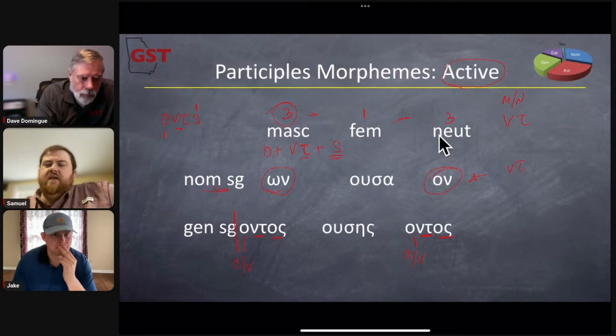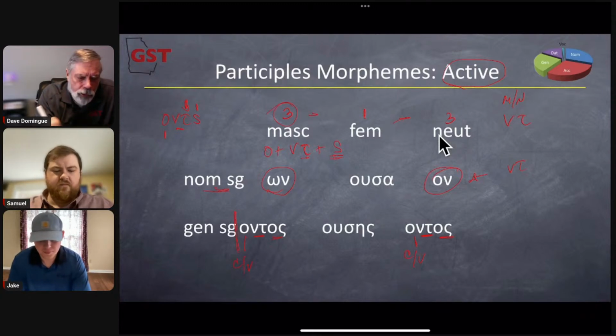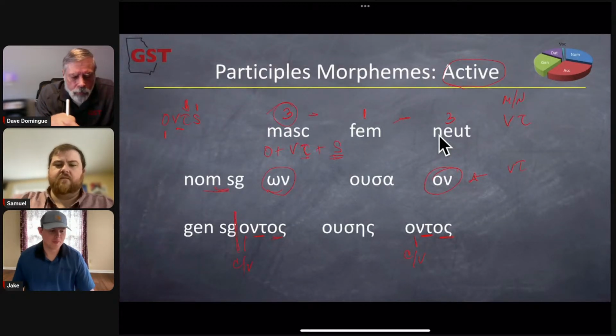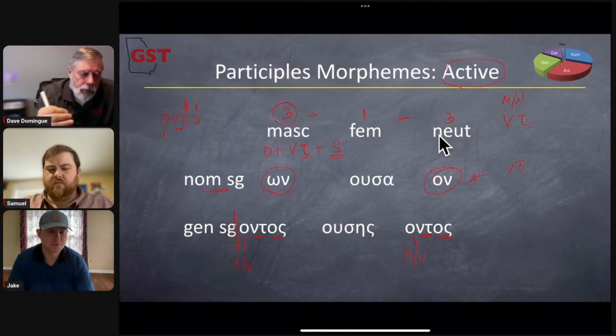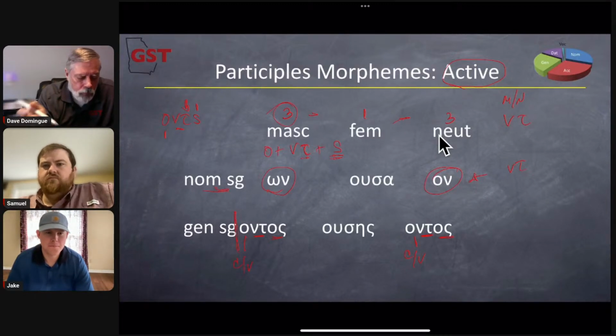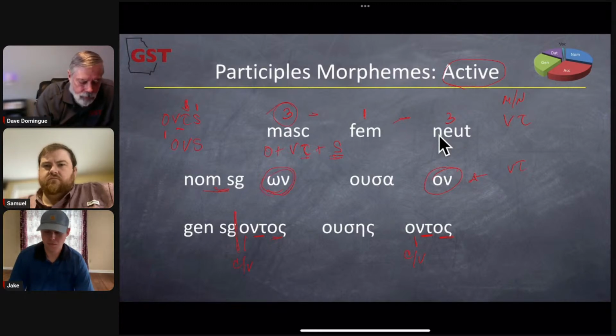Would it be dealing with the square of stops? Yes, very good, Samuel. The tau is a dental, right? When a labial comes up to a sigma, it changes to a psi. When a velar letter comes up to a sigma, it changes to a xi. And when you do a dental and it comes up against a sigma, then it takes the sigma form. And so this then becomes Omicron nu sigma. But that's not this. So what happened?